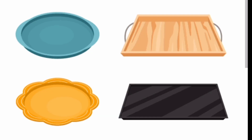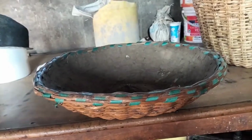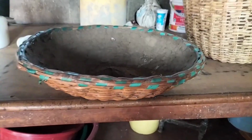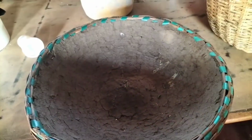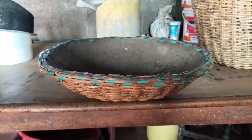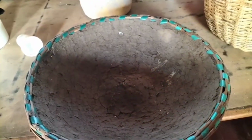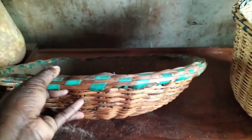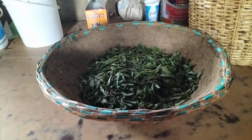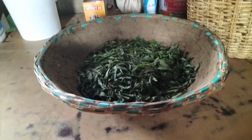Next is these trays that you use maybe to hold food or even to serve. Here in the village, this is what we use. We call it lutelu. Luyas call it lutelu and Luos call it odheru. This is usually used to carry produce when someone is using them, maybe you want to sort some rice, you want to hold some vegetables, you want to just keep something next to you when you are working in the kitchen. So like this one right now is holding some vegetables, mrenda in particular.